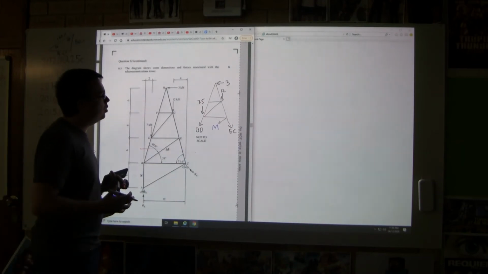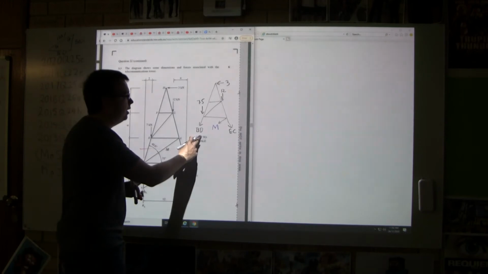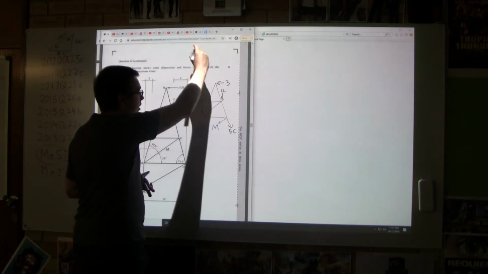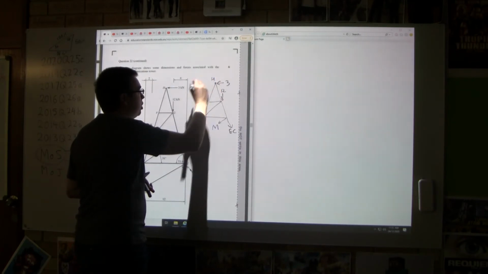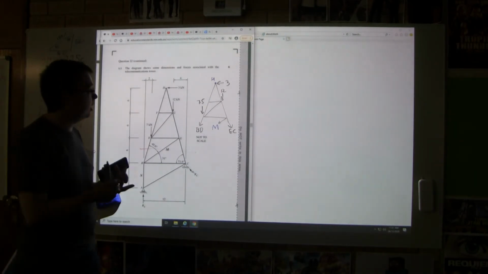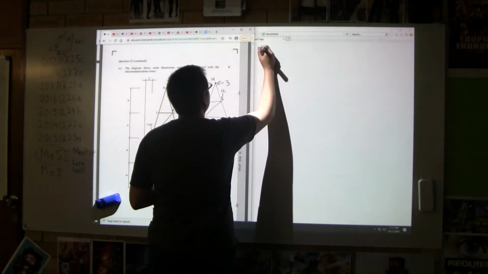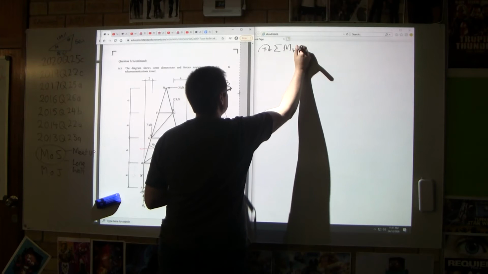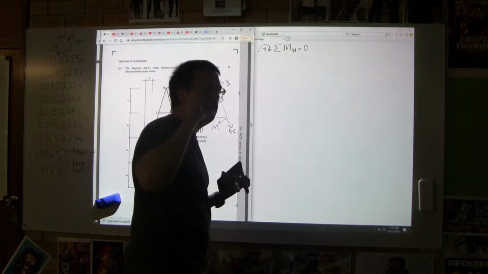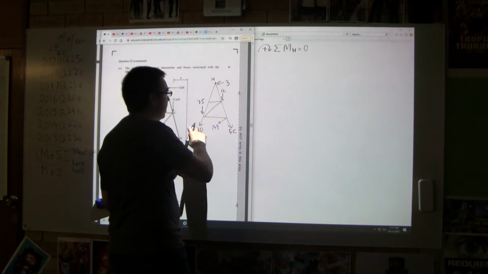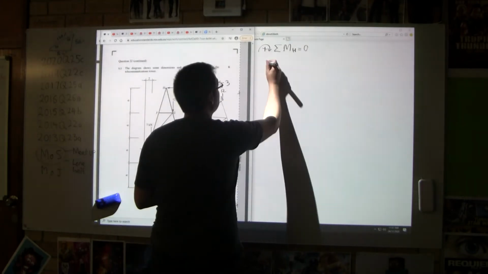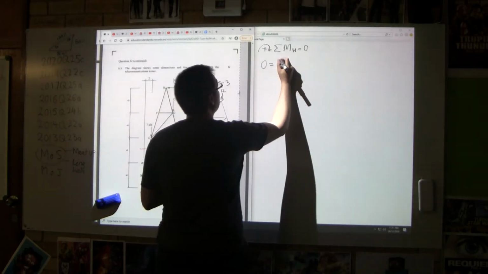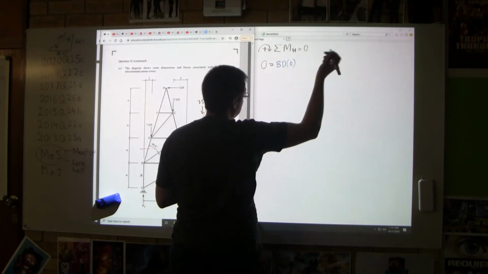So what I'm going to do is look at the location and say, where do BD and EC meet? I just draw that line out, and then I draw this line out, and they both meet here at this location H. So I can start. Sum of the moments, I always establish clockwise, sigma for the sum of the moments measured from location H equals 0. Now there's 0 everywhere, but we've chosen H because that eliminates these two. To get started, I'll write 0 equals, and I'll eliminate those two. You don't need to write this, and I'm writing that in blue, but I'm going to write BD brackets 0 because it's eliminated.